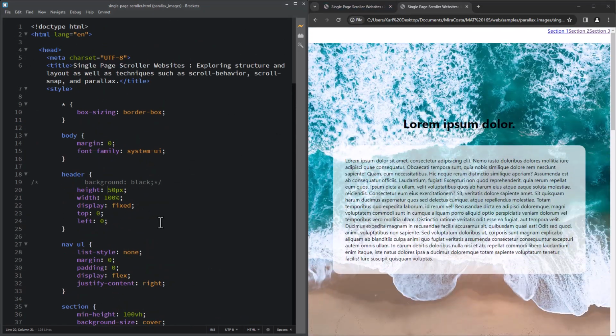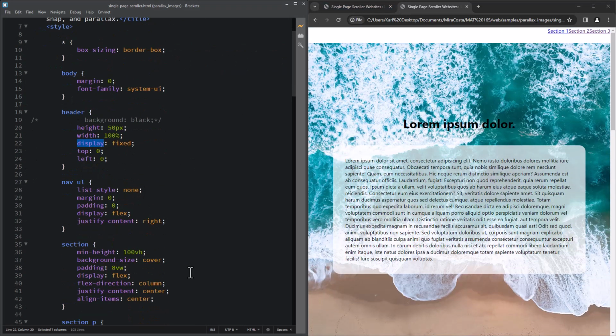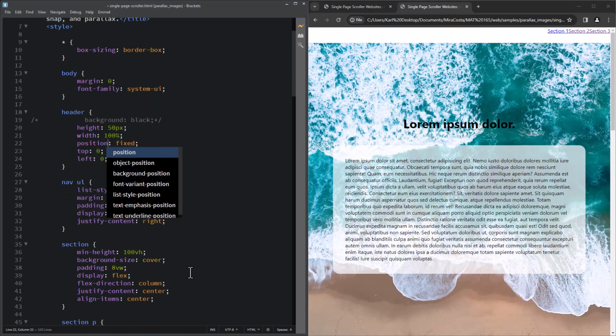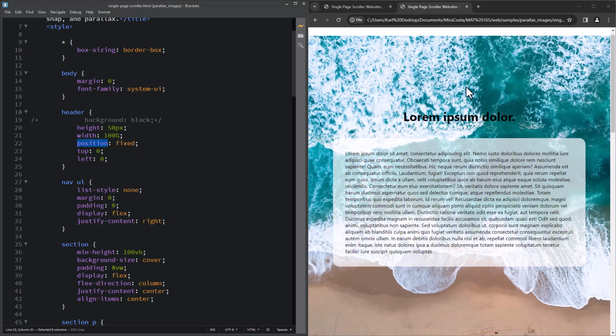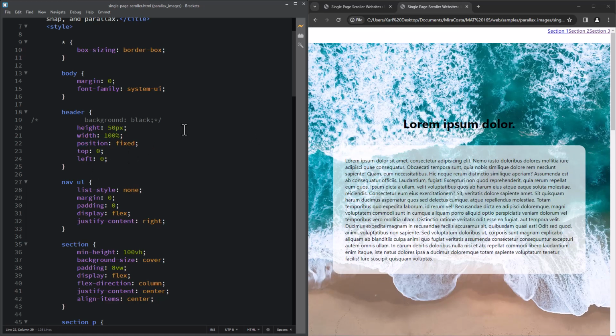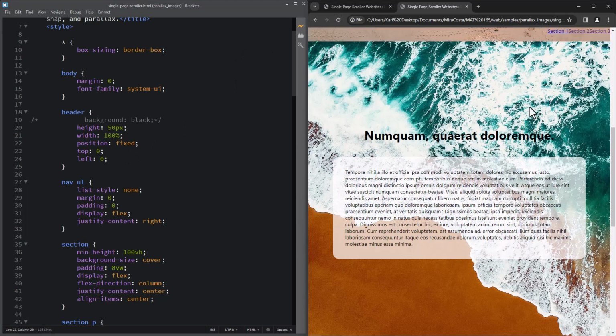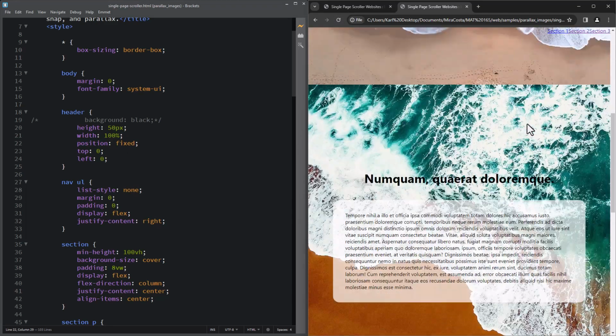I did something wrong. And of course, I didn't mean display here. I meant to say position needs to be fixed. So the property there is position, and when you're using top and left as offsets, that's with the position. So once that's set and we refresh over here, that particular content shouldn't scroll with the page.